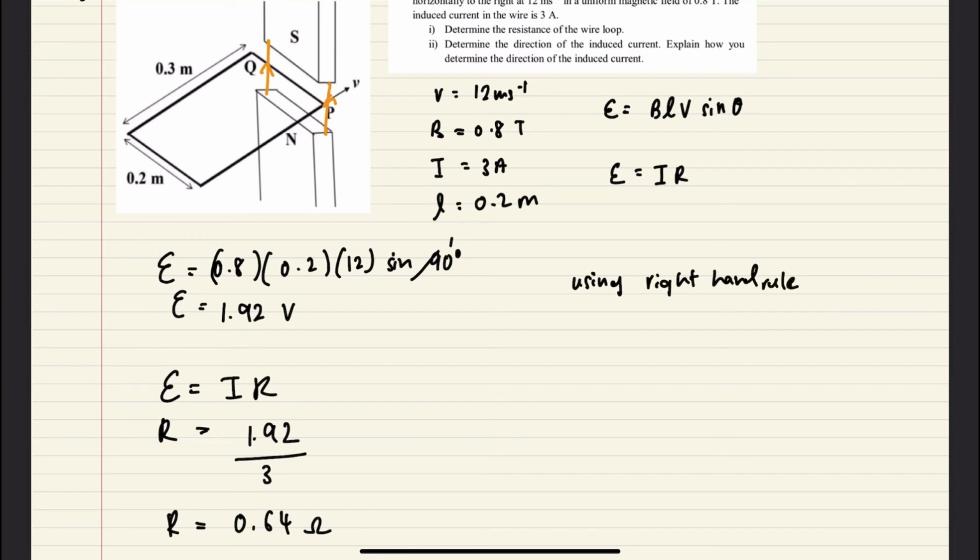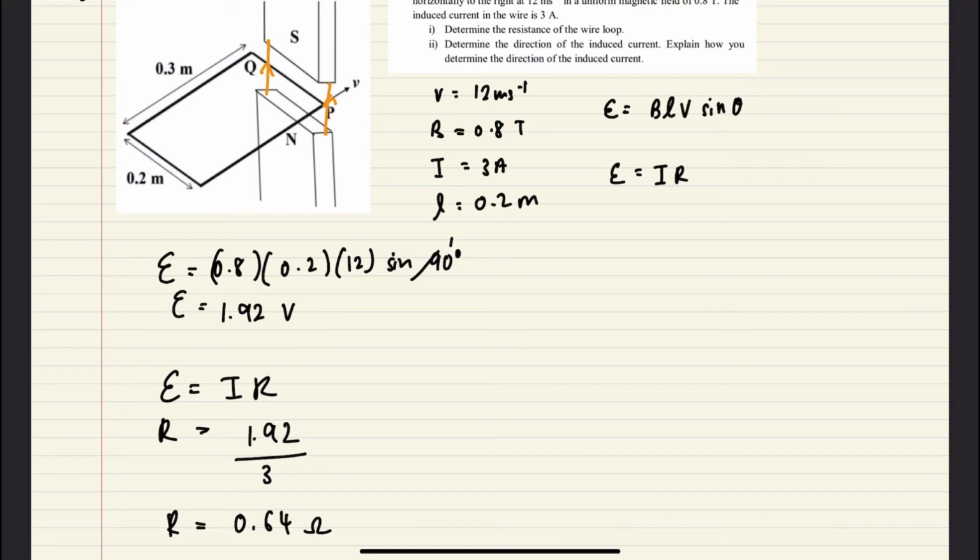Actually if you want to explain one by one, it is quite long. I have just mentioned it, it is too long. So if you want to explain, basically when you move to the right, okay, so magnetic field initially is pointing outwards because it covers more area, so induced magnetic field will be pointing downwards. And then you can use the right hand palm rule, and then you can put your fingers into the loop, so your thumb will be pointing to the direction of current.